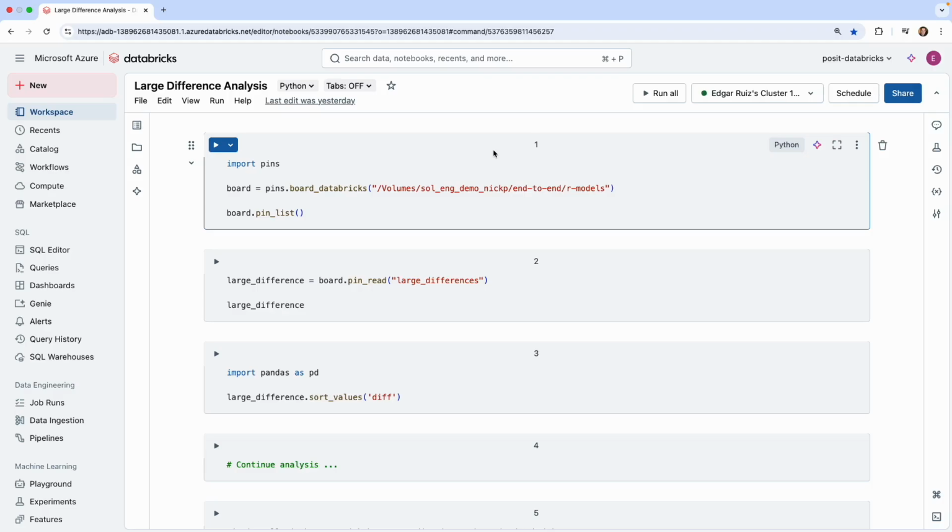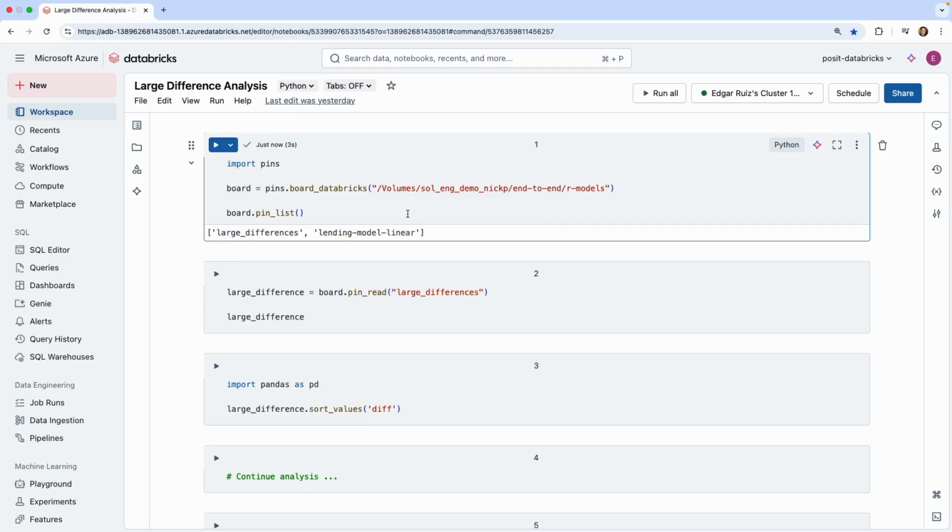Well, think in terms of maybe now we have a different team, maybe the credit team needs to analyze those loans that have the large differences. Here I'm using a notebook inside Databricks where I actually installed that version of pins, and assuming that, let's say that the credit team is using Python, they can do the same thing in order to access the board.